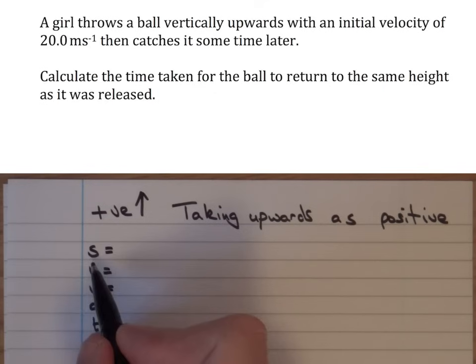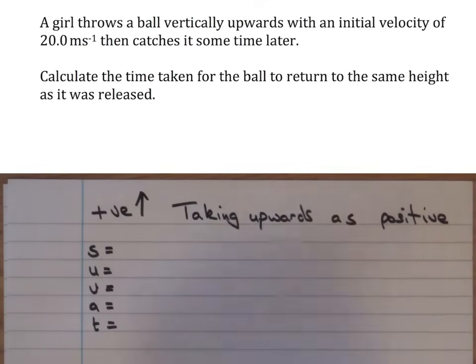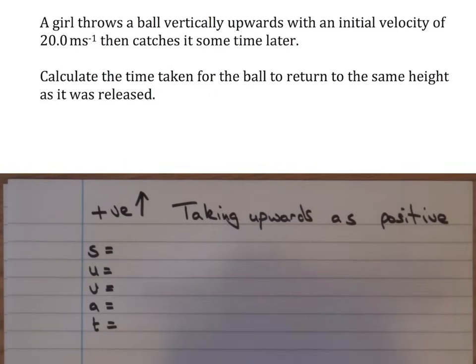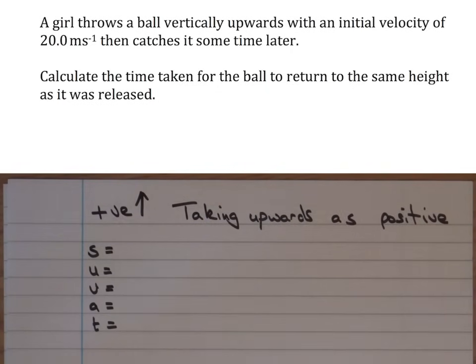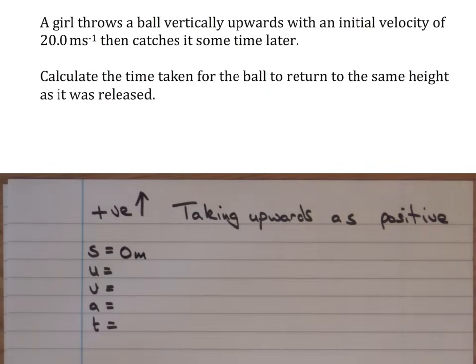If it was distance, we don't actually know how far up the ball has moved to maximum height. And then of course the total distance, by the time it comes back to its starting position, its total distance would be twice the maximum height. This is displacement, remember. And of course, if it's returned to its initial position, then of course its displacement will be zero.